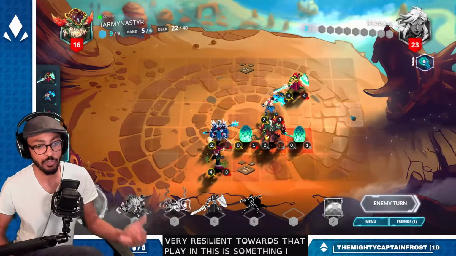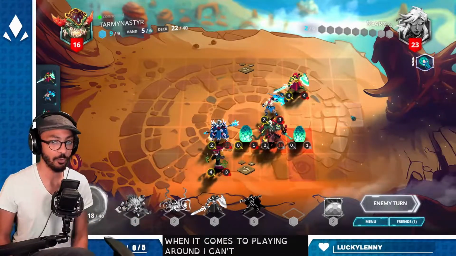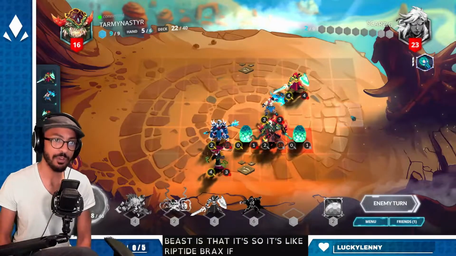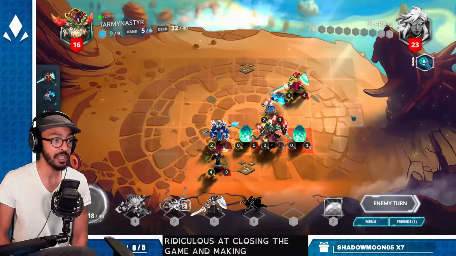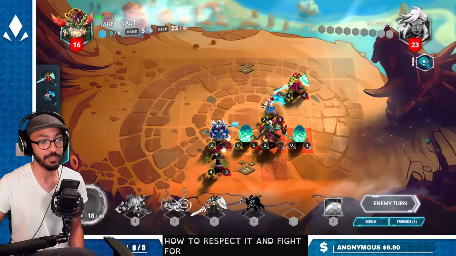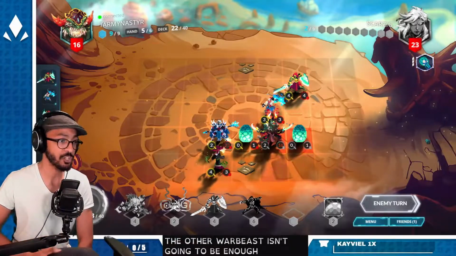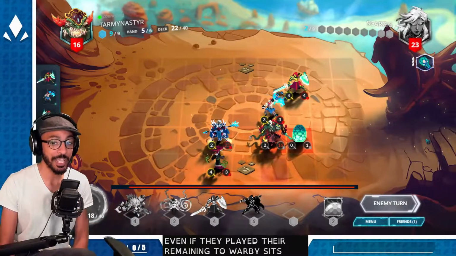And this is something I was trying to touch on earlier in the stream when it comes to playing around Mechanter War Beast. It's like Riptide Rex. If you're even or ahead, it's just ridiculous at closing the game and giving you an insurmountable lead. But if your opponent knows how to respect it and fight for tempo on board, then the War Beast isn't going to be enough to actually bail you out. Even if they played their remaining 2 War Beasts, it's only 8 damage. You know what I mean?